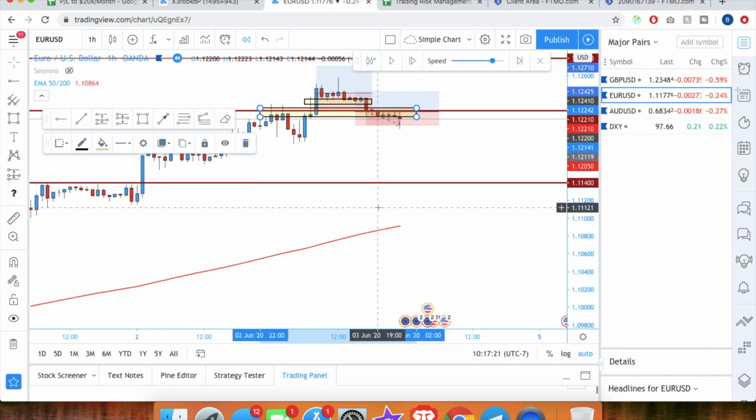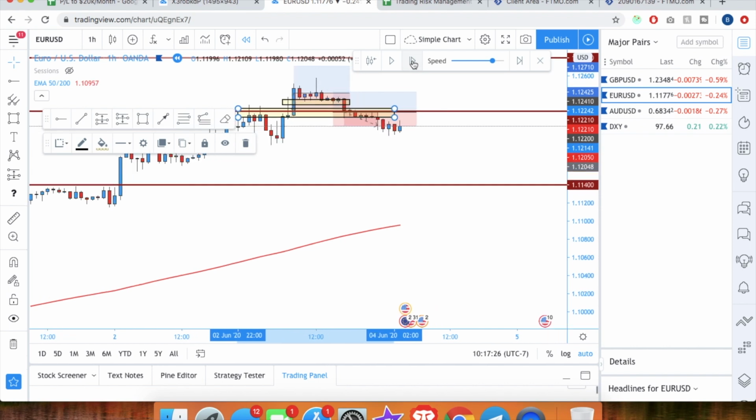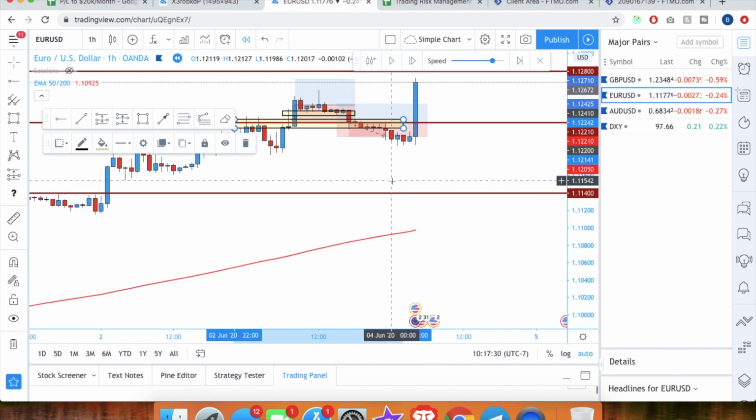But the funny thing about this trade is that it actually would have been working out. If I play it, you see this big candle coming out. But you always got to stick with your stop loss. You always got to stick with your take profit. And like I said, trading is all about probabilities. So I don't care about trying to get the most profit in one trade or extending my stop loss really wide, any of that. I stick with the same risk reward ratio.